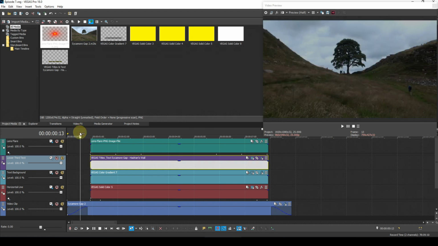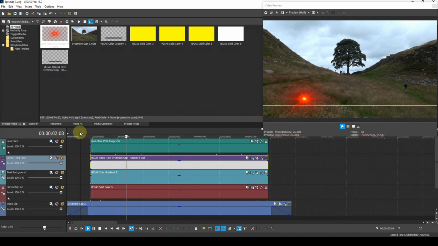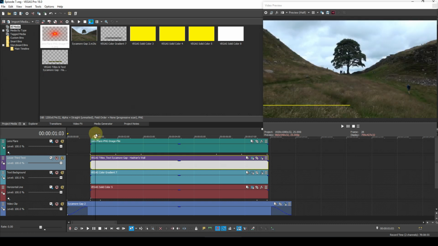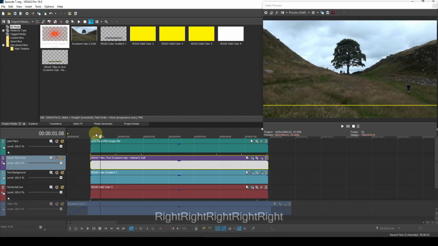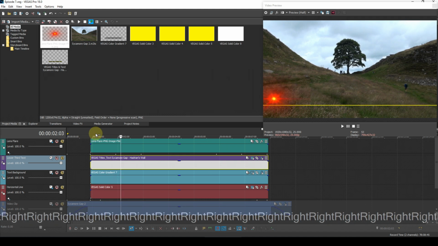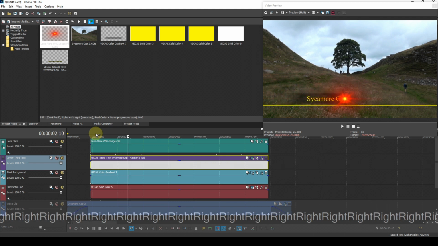And check the animation. And if we step through that, you can see what happened. The flare starts and seems to expose the text and the background.